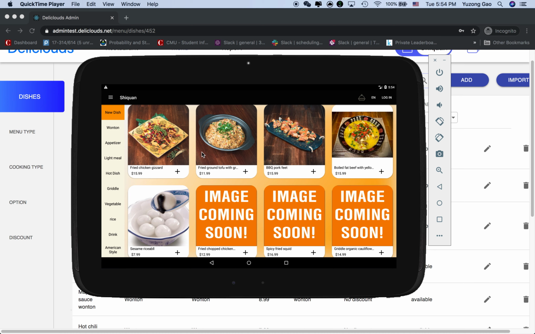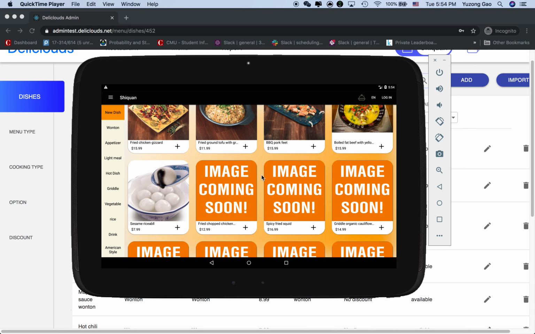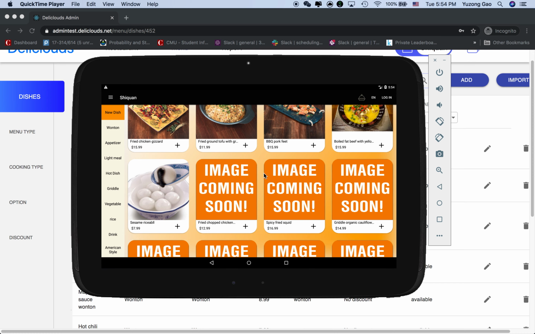So I decided to found a company called Deliclouds with my friend, and we aim to design a successful smart system for restaurants. I was in charge of all the technology part of the company. So here, let me introduce you to our first product, which is our digital menu. I got permission from my friend so I can log into his restaurant account, and we don't need to worry about any privacy and legal issues here.